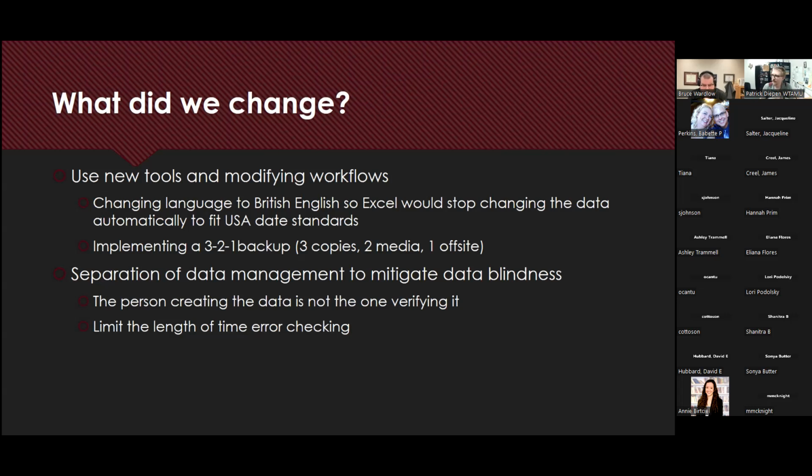Let me see. Mitigation of data blindness is something that's taken a little bit of trial and error. The way I've split this up is I do have student workers, and during the process of scanning, because I don't do all the scanning, they write the metadata as they go.